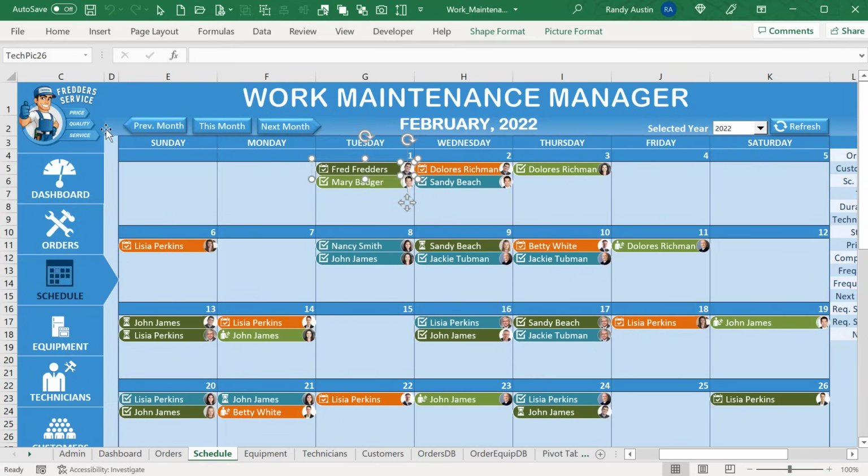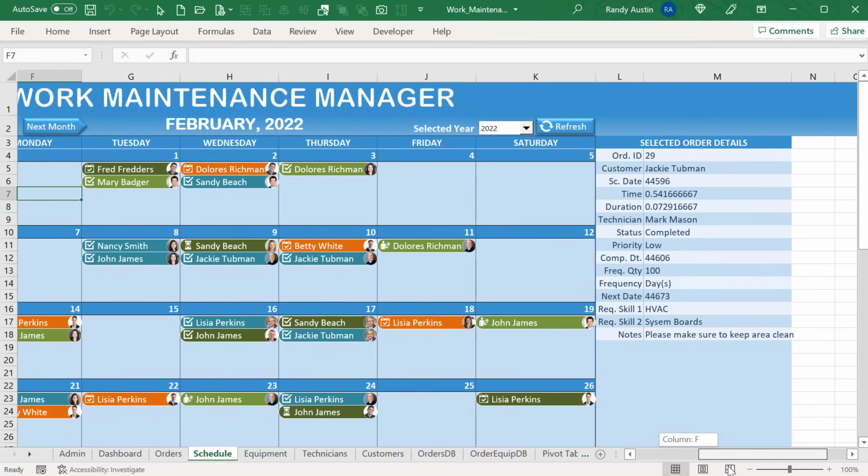Now keep this in mind. When they select an icon, or when they select a shape, or when they select a picture, the same macro is going to run. So the thing I'm going to have to do is extract that number. What I really need to know is that job ID, that number, schedule order 26. That is the order ID. That's what I want to extract, because it is that order ID that is going to help us do that.